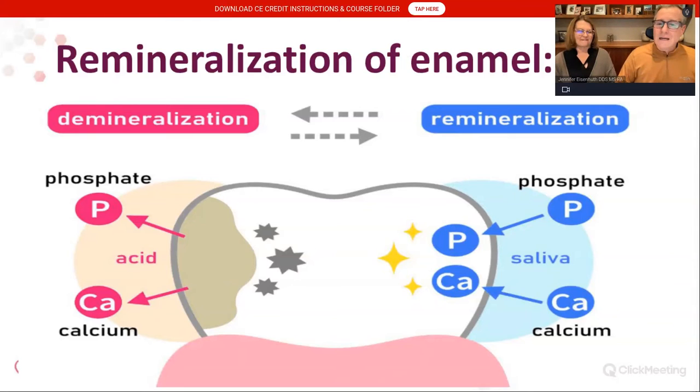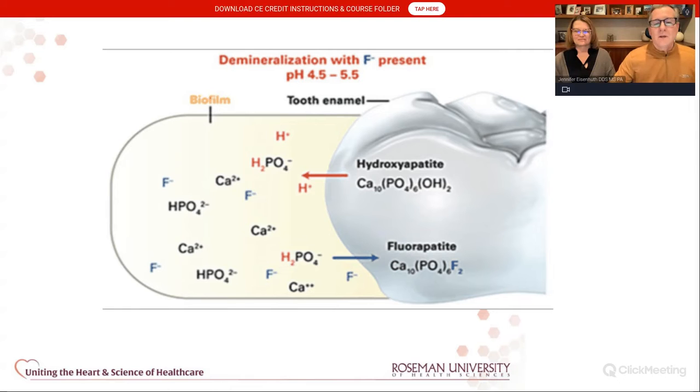And we know over time, not over a couple days, but over months and years, if our patients have a phosphate and calcium deficit, caries develop. And so what can we do about that? Well, the traditional approach is to give our patients either a fluoride treatment or have them brush with fluoride. So I'll talk about fluoride a little bit, and then I'm going to talk about nano hydroxyapatite. And then we're going to talk about combining the two, which is even more exciting. This is really relatively recent news.